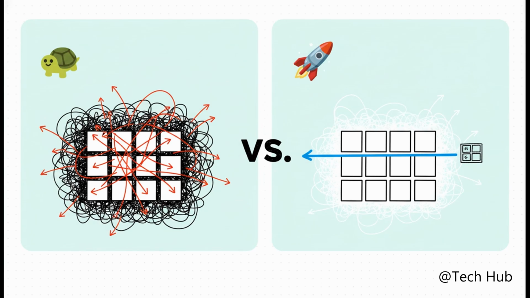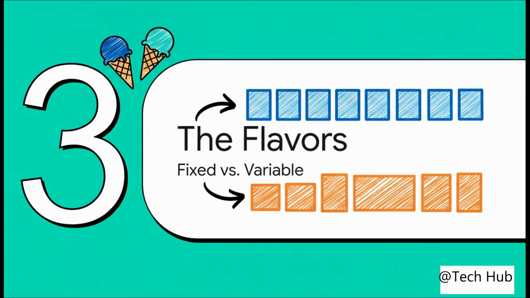And this right here is why we care so much. On the left, that brute force approach is like trying to untangle a giant knot. For a list with n items, it can take n² steps. And trust me, that gets slow, like go make a coffee and come back slow. But the sliding window on the right, it's like taking a clean walk down a straight path. Just one pass. We call that O of n. This isn't just a tiny improvement, it's the difference between a program that finishes in seconds and one that could literally take hours.